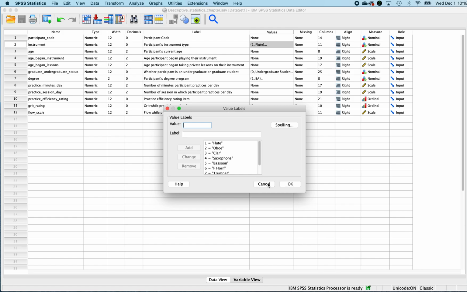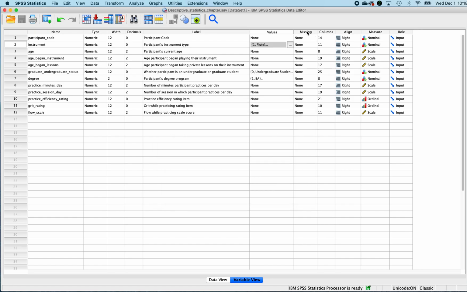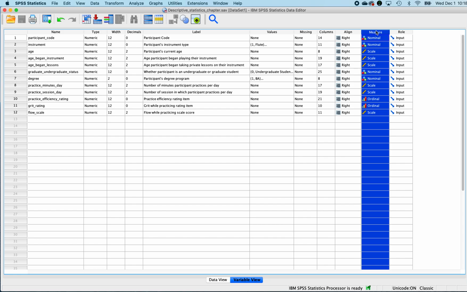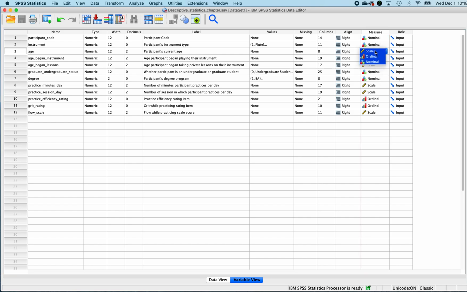There's also a spot for designating a value to represent missing data that does not appear in a field in the data view. That can be helpful. It's also helpful to assign your variable a measurement scale designation. So in other words, nominal, ordinal, interval, or ratio. SPSS uses the term scale to describe either interval or ratio level data. And so you'll see here that there are nominal designations and then scale designations. And scale refers to interval or ratio level data, since the same statistical analyses functions can be performed on either.